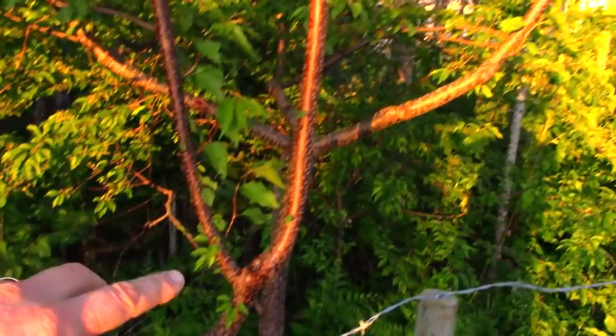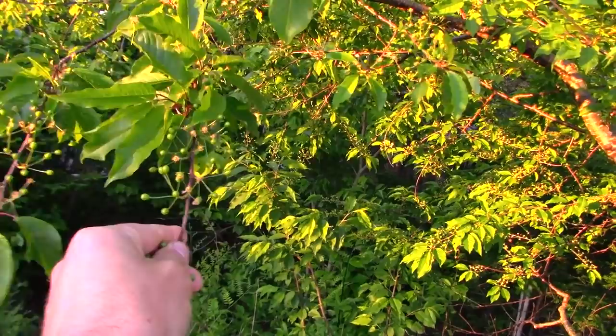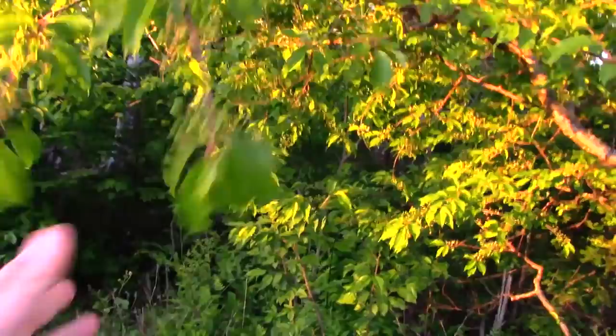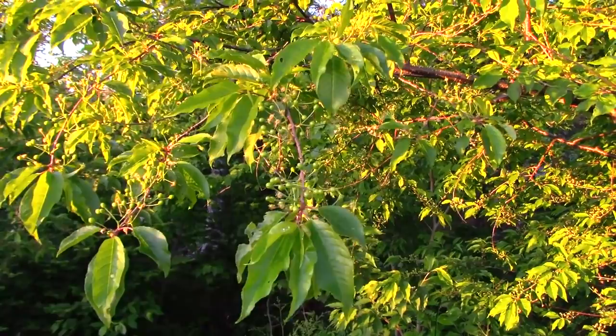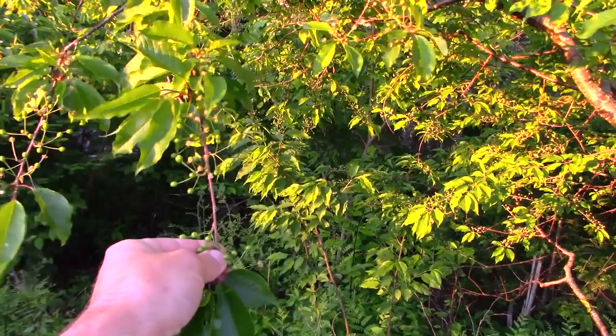Outside my garden area, this is a perfect example — this is what's called a sand cherry. You can see it's putting out these little cherry-type things, but this tree was fully in bloom around the same time my apple trees were in bloom, so of course it was drawing in pollinators. The apple trees are just over there, not too far away. These things grow wild all over the place, and I imagine wherever you are there's something wild growing that is going to be in bloom when other things that you're growing are in bloom in your garden. Not a problem, not an issue. Think of the amount of flowers a tree like this would put out — growing in clusters almost like a cherry tree.